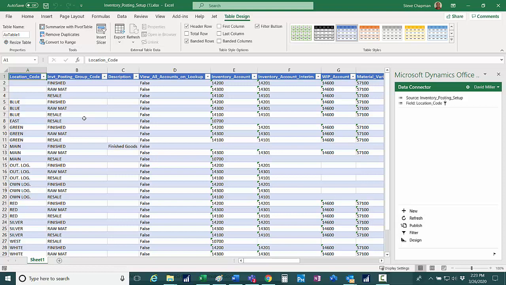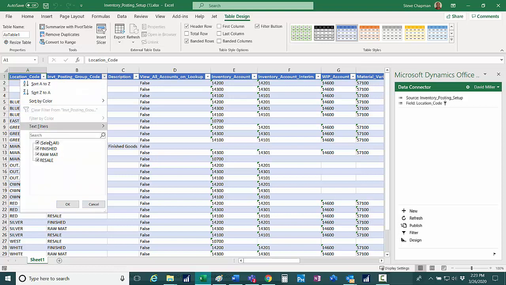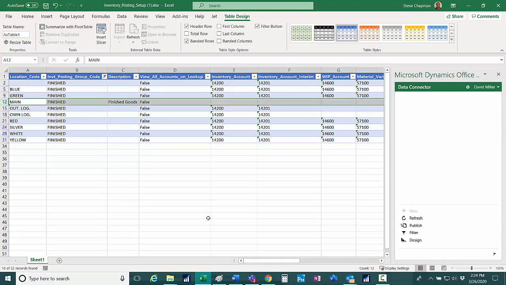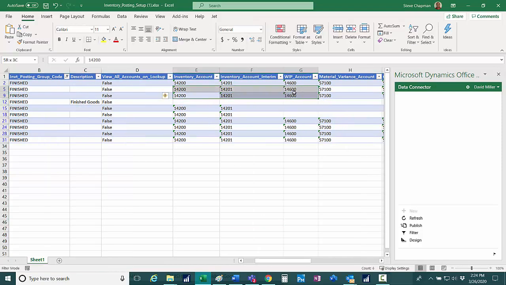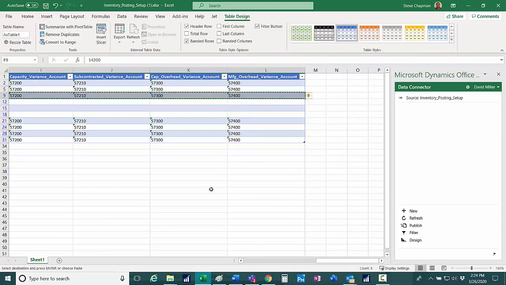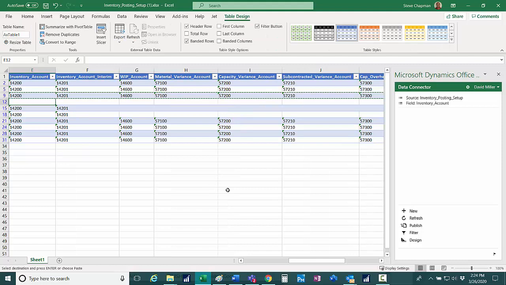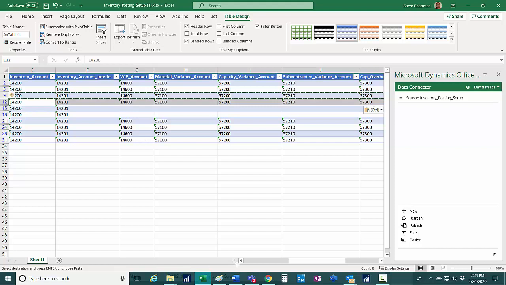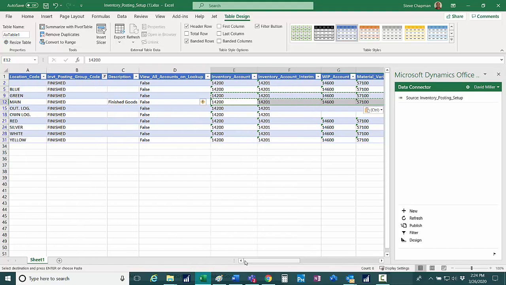And really what I'm interested in is the finished good items. So I'm going to go to finished goods here and just sort on that. And here's the posting group I'm trying to fill out. I notice the one right above it has exactly the accounts that I want. So I'm just going to copy these all the way over. Then I'll paste them down in this row here. And that's it. I've got the items I want for this posting code and the combination with the location code.